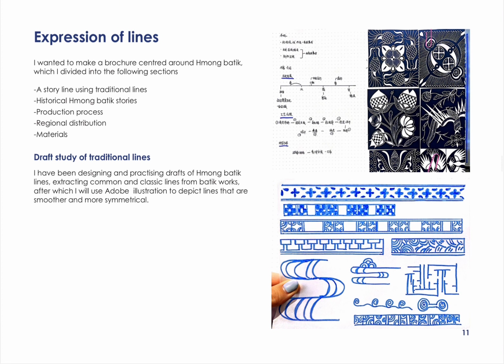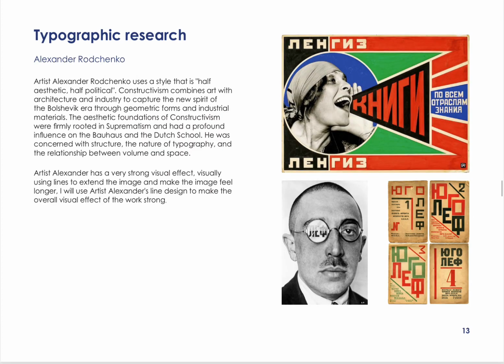I conducted more investigation into the history and how to make batik, as well as the traditional patterns and the distribution area. Then I did some research about typography. Designer Alex Rotundo's typography has always had a strong visual effect, using visual lines to expand the image and make them extend. I will try to use the artist's line-centered approach to design work with a stronger overall visual effect.